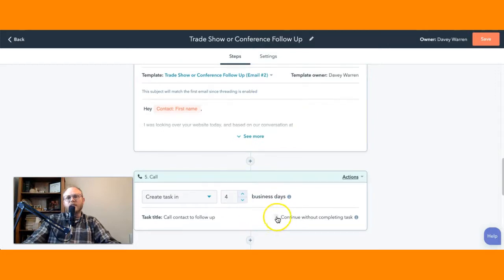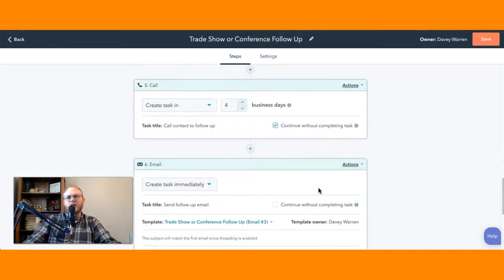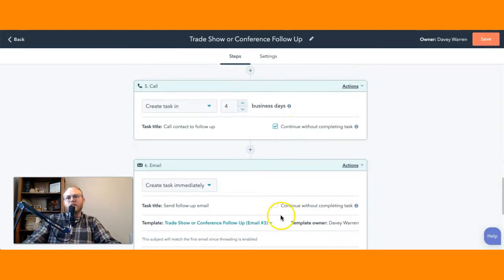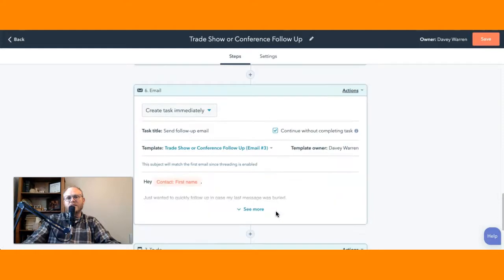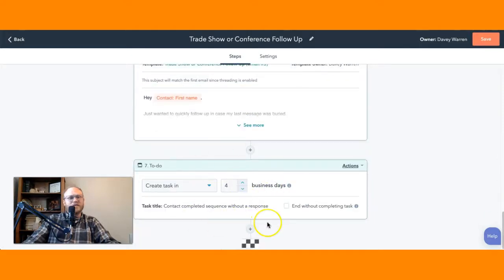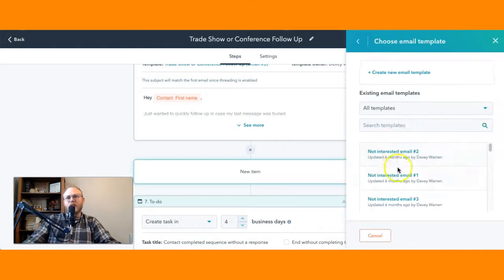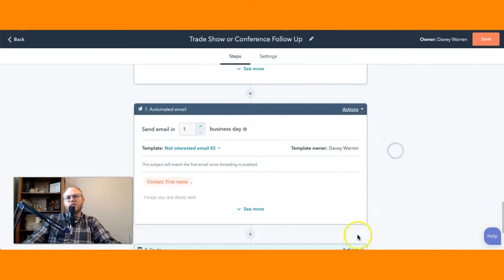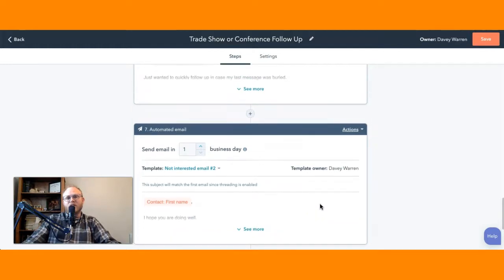What's also really nice is I can keep things moving forward. If I know I've got some lazy sales guys that'll miss a call or they may be gone and I still want an email to go out, I can go ahead and click these continue without completing the task, and it will continue forward until it gets to the last task or to the next automated email that I want to send out. And this way you can keep emails moving forward even if your sales guys forget to make those phone calls. Just make sure that your emails don't say something like, hey, I tried calling you, if you're not actually going to call them.